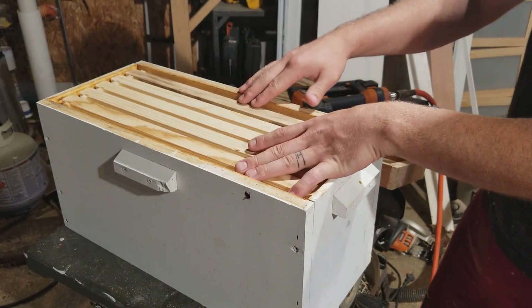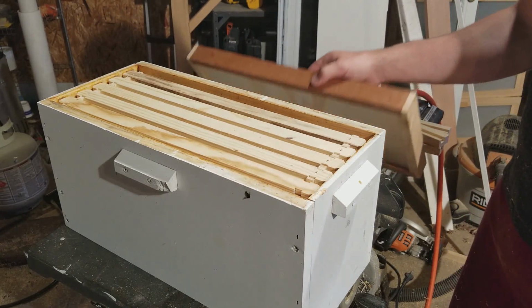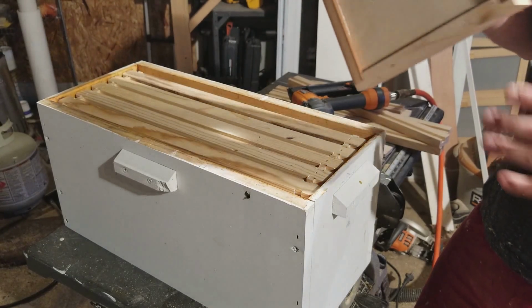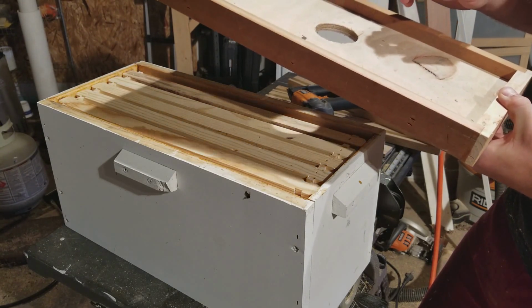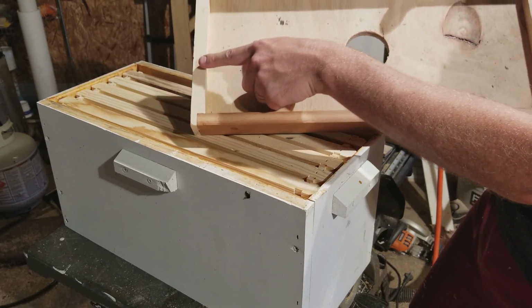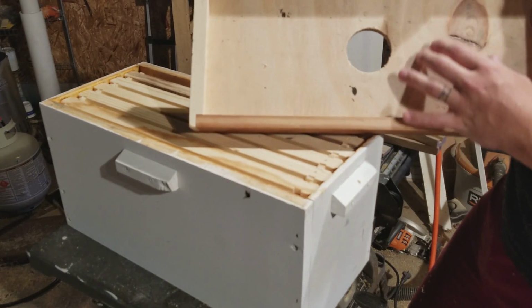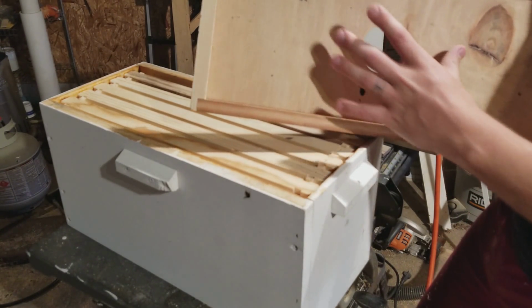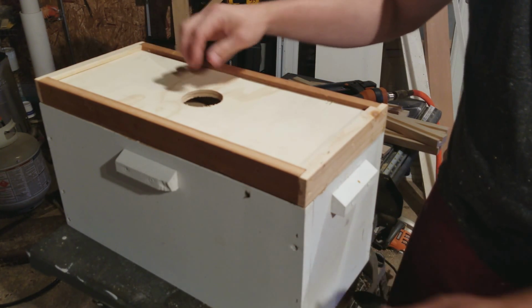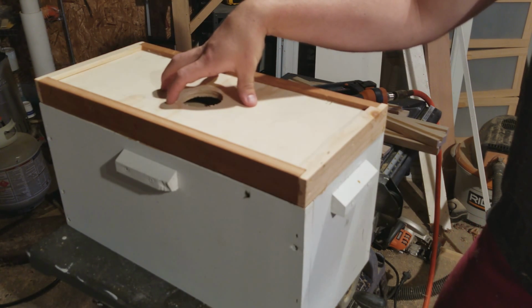And then I've got a little bottom board, but in the spring we get some cold snaps, so it'll be nice to put a pollen patty over here. That's what this 3/4 gap is for. So I could put a pollen patty or cut a pollen patty in half and put 2 strips on either side, and then put this upside down, and now I've got a hole right here where I can feed the bees.